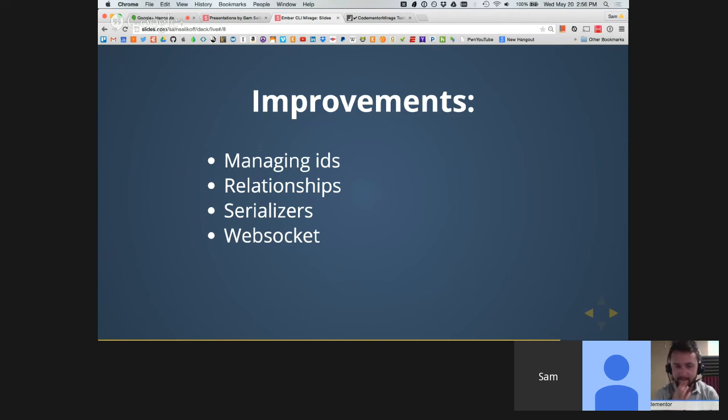We also want to give the ability to stub out WebSocket responses. So far, Mirage has been focused on mocking out HTTP requests, so that when our Ember app interfaces with the server over HTTP, that's what we've been mocking out. But a lot of Ember apps also speak to a WebSocket backend, and so Mirage is soon going to have the ability for you to queue up WebSocket events that will be emitted when your application loads, or different things like that.